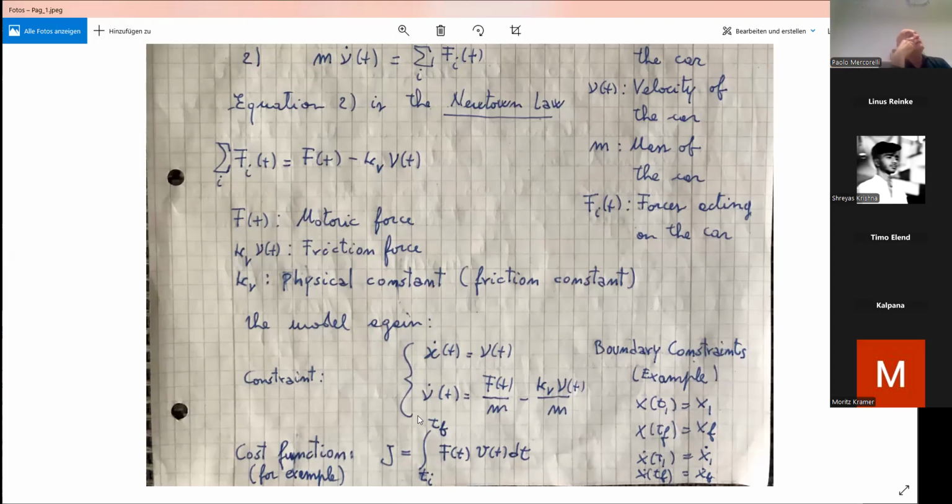But also, I would like to minimize the mechanical energy. Why the mechanical energy and not the gasoline? Because in the problem which I define using these two equations, I didn't consider any variable which reflect directly the gasoline. I mean, we have a mechanical system.